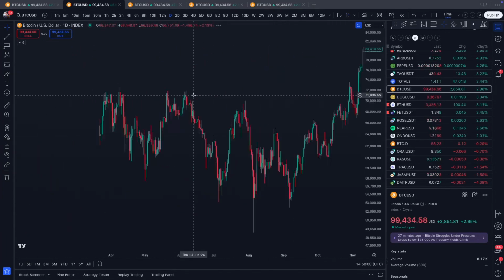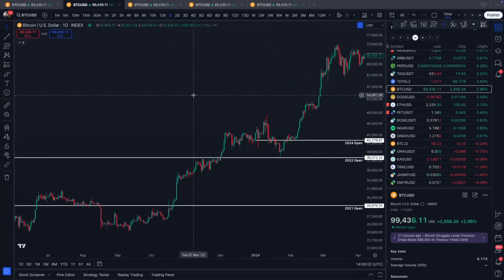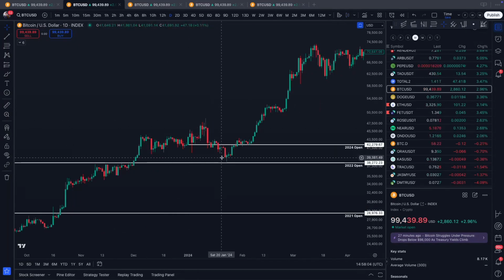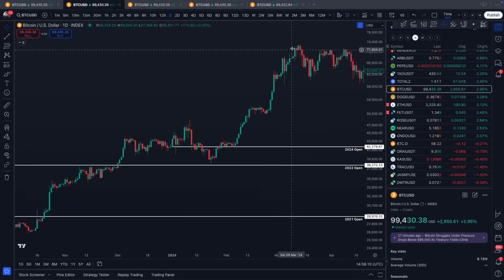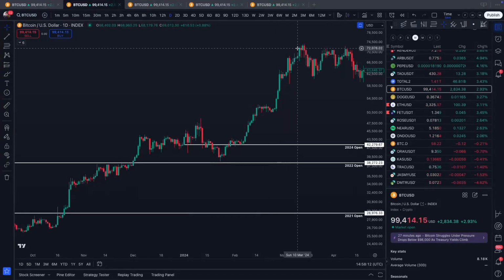I'll give you an example of how we could have a similar situation, where we have wave 1, 2, then the really bullish 3, 4, and then the final 5th that, this time last year, took us from 38,000 to 74,000. So you can see how strong the moves can be.